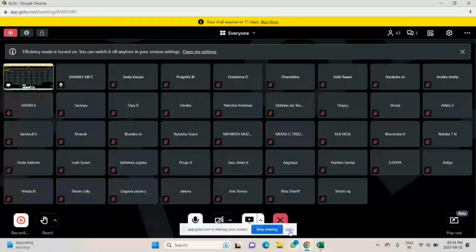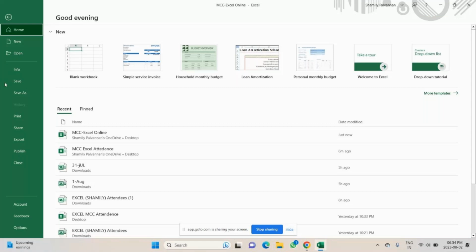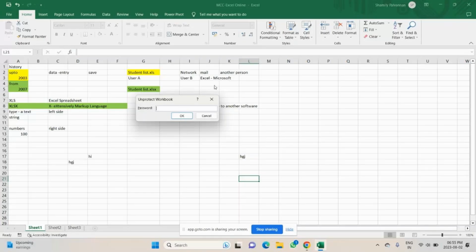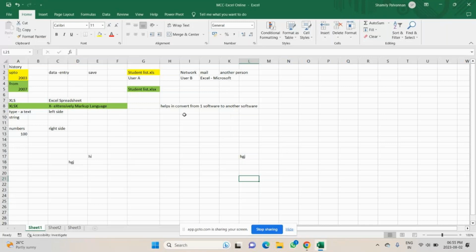Okay, so protecting the workbook doesn't protect as much as protecting the sheet and file. So let me go to Protect Workbook and unprotect it. I'll click on OK, done. So let me save this, close it, reopen again.